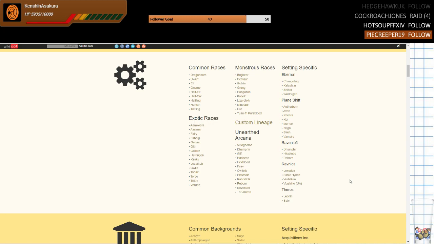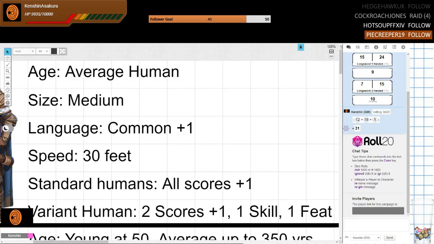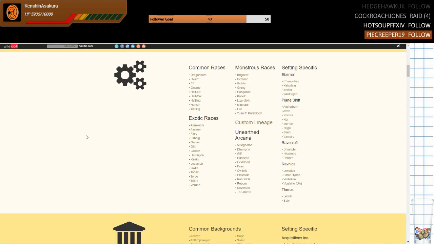I'm not counting Plane Shift or Unearthed Arcana. Okay, but what about the two that they released for their... whatchamacallit? I don't think that's on here either. There were these two supplements that they released. Supplements are not full books, and they usually cover like one thing. So like Turtles were originally a supplement. And then you have, I think they're called the Grung or something. They're like a frog race. They were in a supplement.